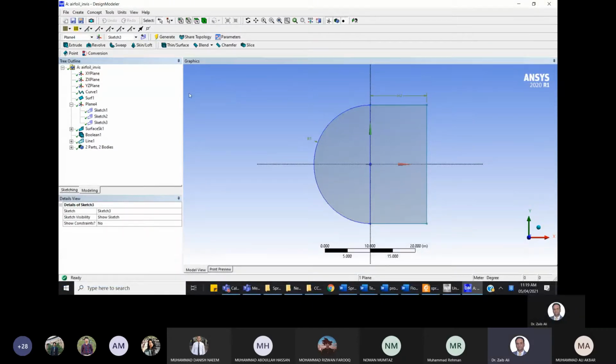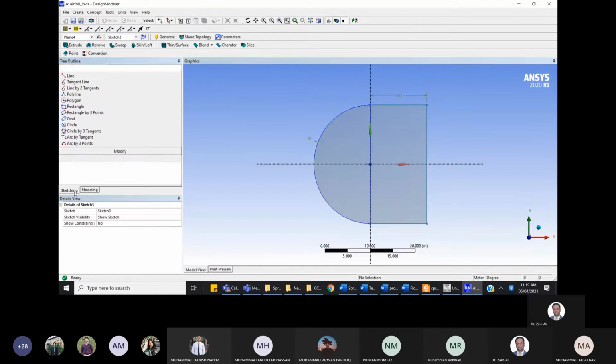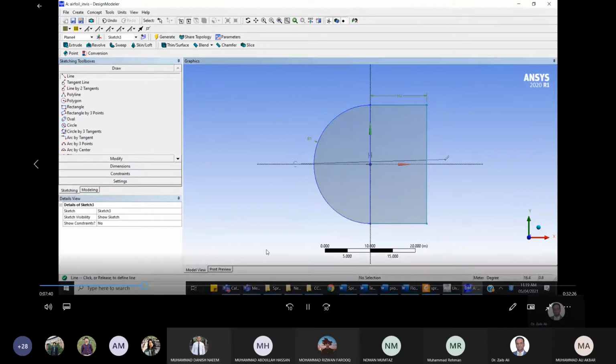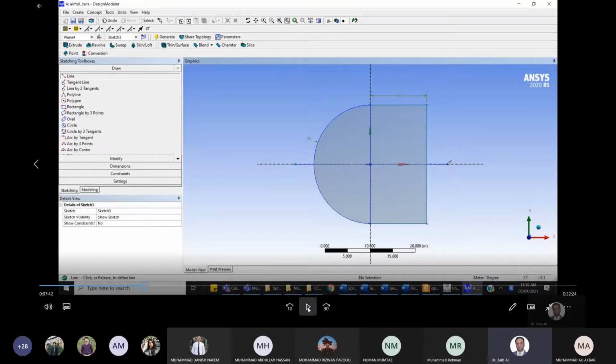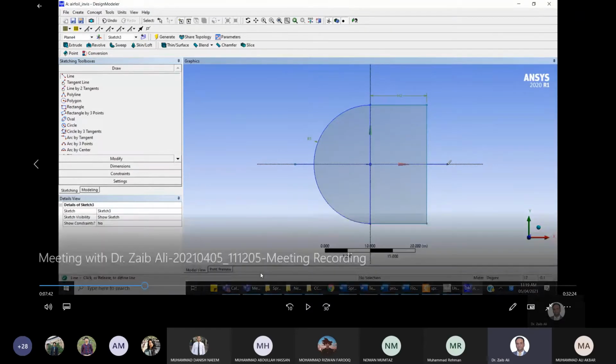okay, so once you have done that, we have one vertical line over here, and then for bisecting this horizontally, you want to create a new sketch line. So you can go to sketching.